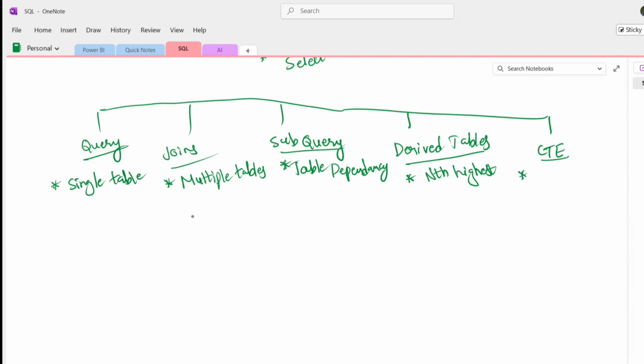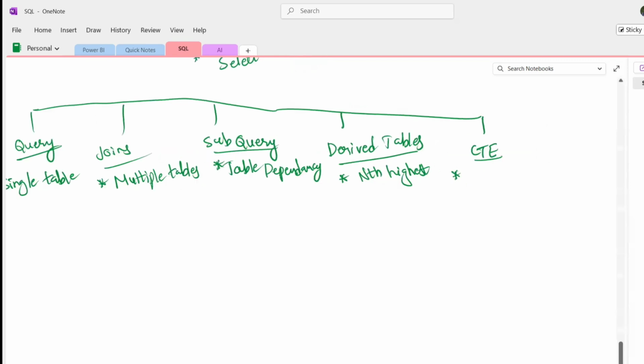After that, whenever we want to perform some operation on the output of a query, for example, you wrote a query and you got some output for it, and on that output you need to perform some operation, then we will use a common table expression.